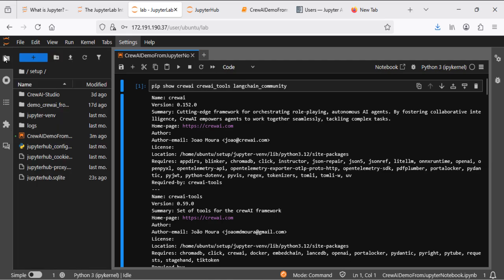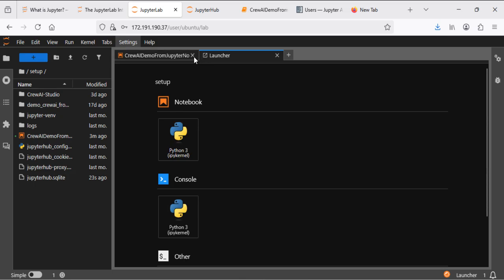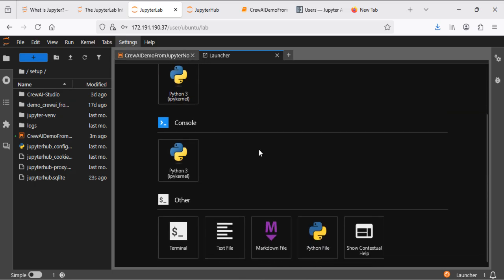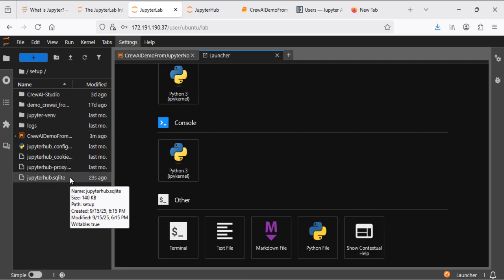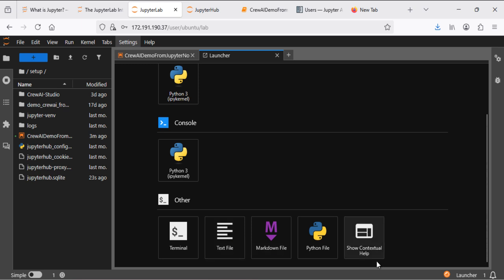It provides a flexible IDE-like environment with file browser, terminal, text editor, and notebooks all in one window. It consists of a main work area containing tabs of documents and activities, a collapsible left sidebar, and a menu bar. It enables you to work with documents and activities such as Jupyter notebooks, text editors, terminals, and custom components in a flexible, integrated, and extensible manner.